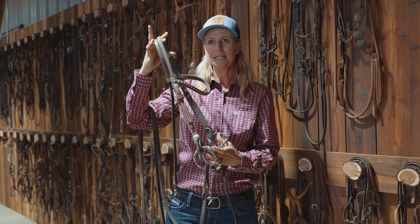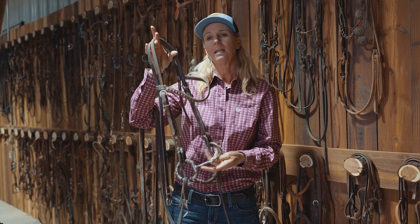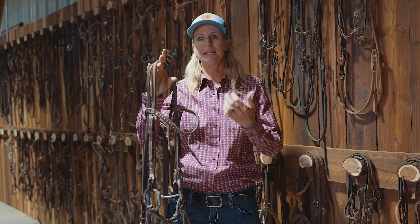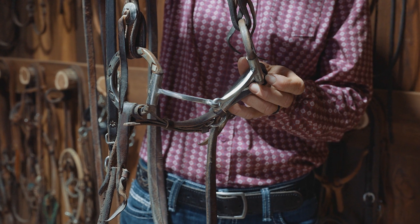This is the Sherry Servie D Square Mouthpiece. I love putting this on my young horses, my colts, or even my older horses just to kind of slow them down and work on footwork and some foundation horsemanship — really work on some flex and getting them backed off the bit.